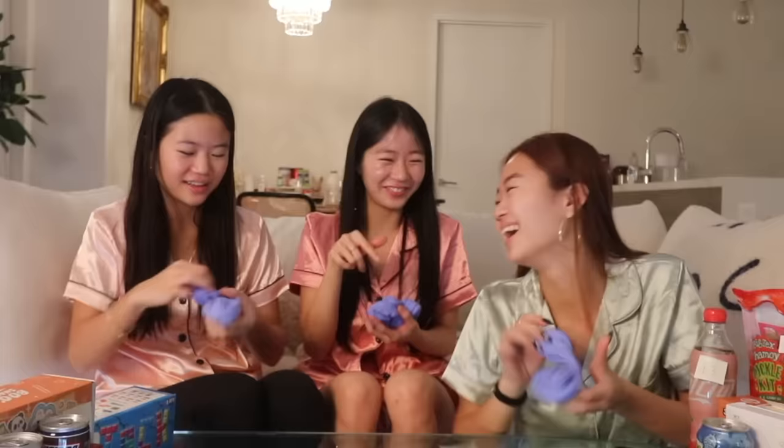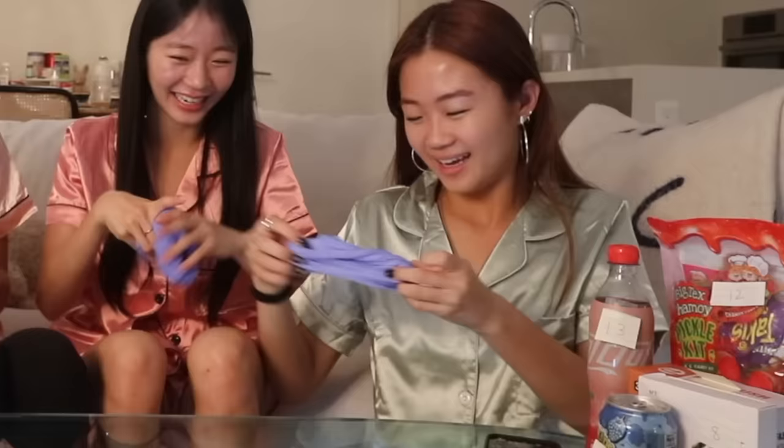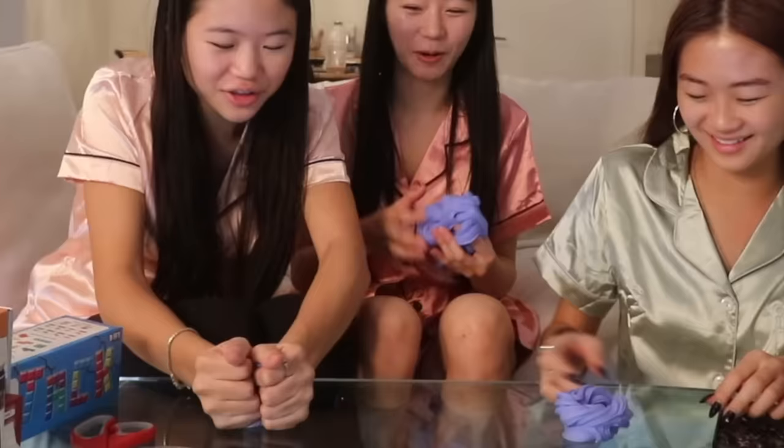There's a way to touch slime. Why is there a direction? You go like this, and then you swivel it. And then you just wrap it around like this. What the? This is like a cult. I'm so scared. Everyone knows this is how you do it. And then when you place it, you swirl it. Why are they both doing this? And then you just pop it. What? You never knew that? No. Wait, comment down if you guys know how to play with slime.